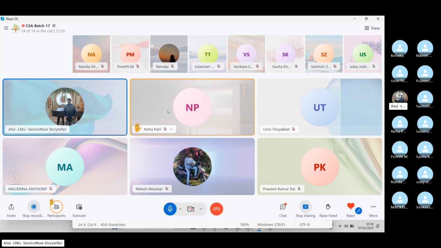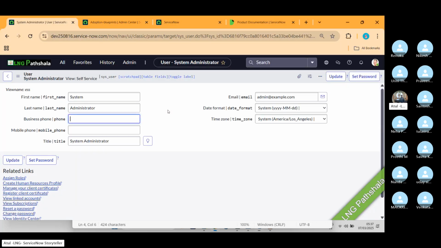Or might be you and your wife or you and your husband are talking about some serious topic and the kids came at that time. It happens. Then you either change the topic, or you change the direction of the topic. That is what is called the view. View means I don't want to show everything to the user. So I can create a different view.